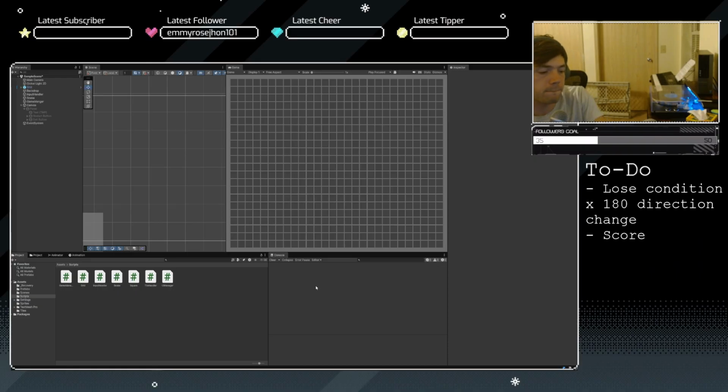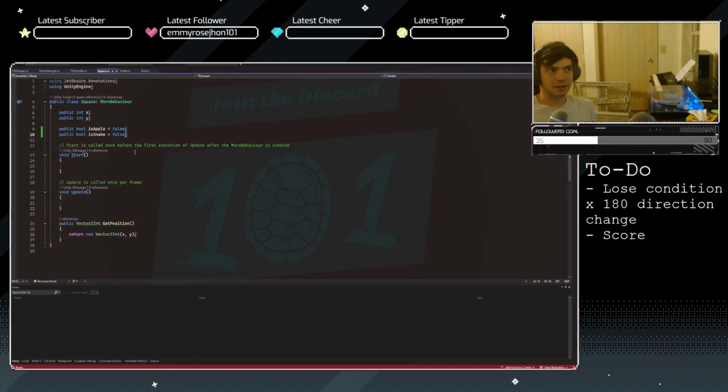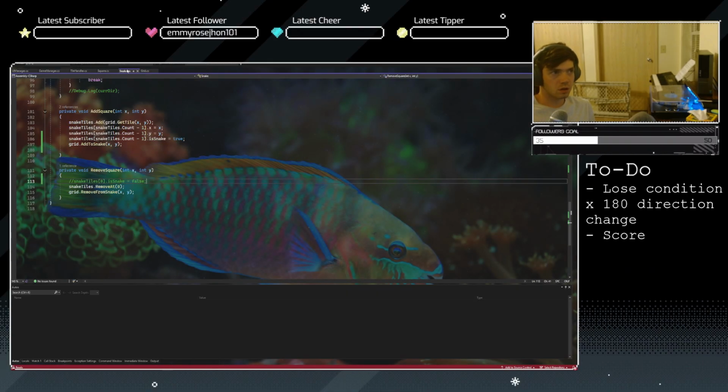It never even registers the fact that it is set to be a snake. Public boolean is snake equals false. And we set snake tiles dot count minus 1 is snake equals true.